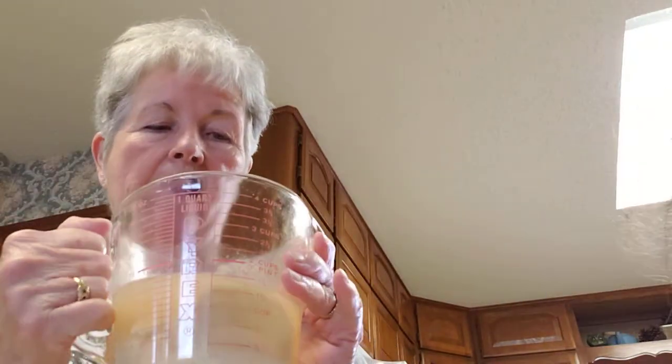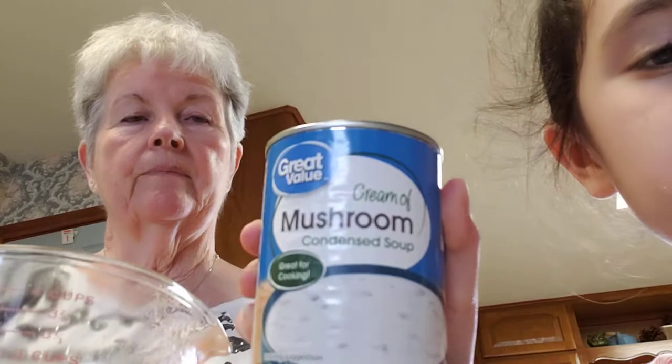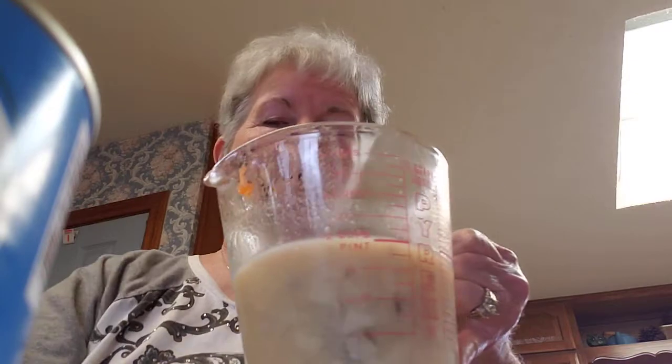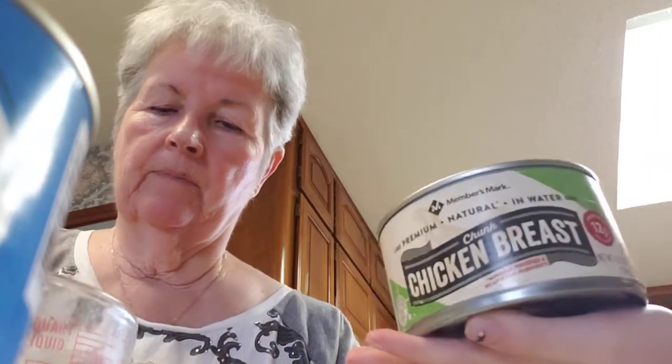So ahead of time I drained the chicken. You can use canned chicken or cooked chicken, and for speediness we're using canned chicken. I drained the chicken broth off of the canned chicken. And then what we add is canned cream of mushroom. You can buy this also at Kroger. This pie is made of two pie crusts. I'm mixing the chicken broth that we drained off of the canned chicken. If you're cooking chicken, you would use one cup of chicken broth from cooked chicken, but no more.